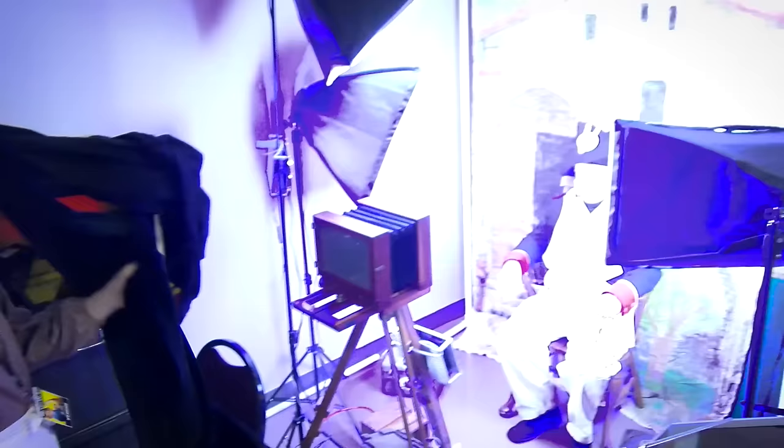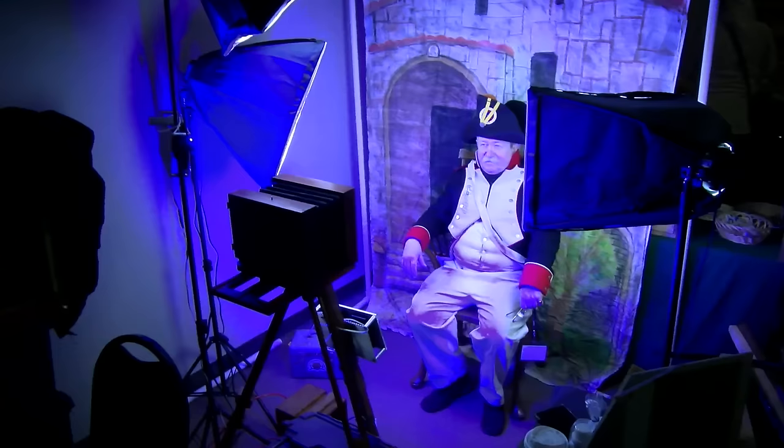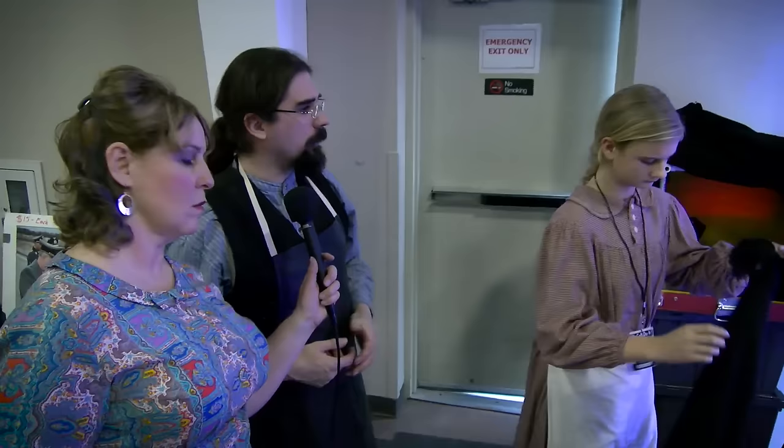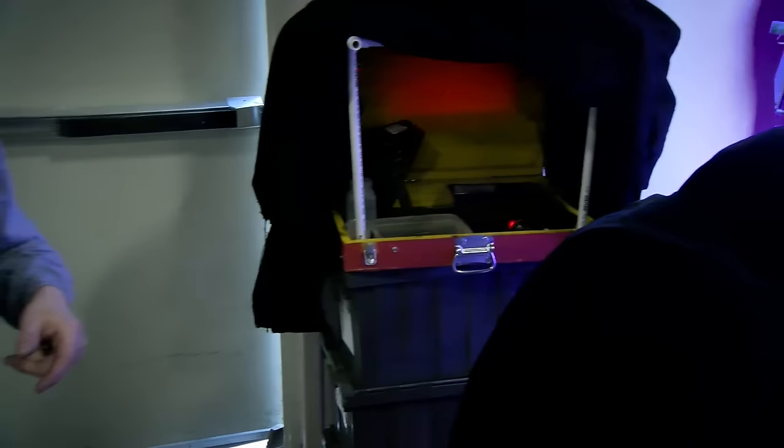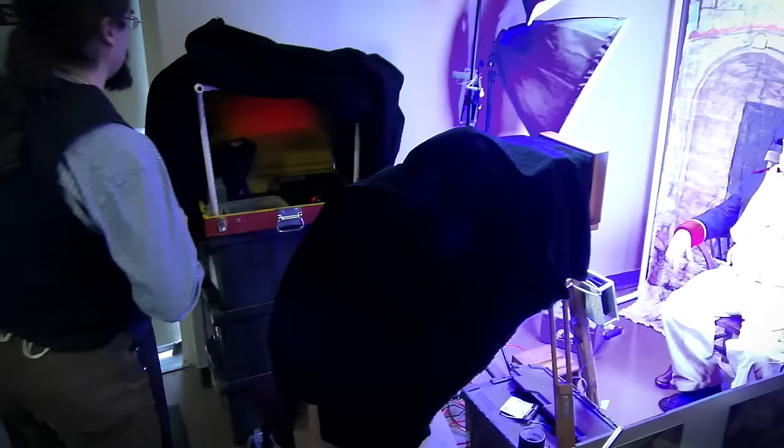Right, so the blue end of the spectrum is what this process is more susceptible to. It's more sensitive to the blue light. So while the white light does a good job, it'll add a little bit of speed and also a little bit of depth by having the blue lights. So Louisa's going to focus them in. And while she's doing that, I'm going to disappear and put the plate into the plate holder. That way he doesn't have to stand under the lights forever.